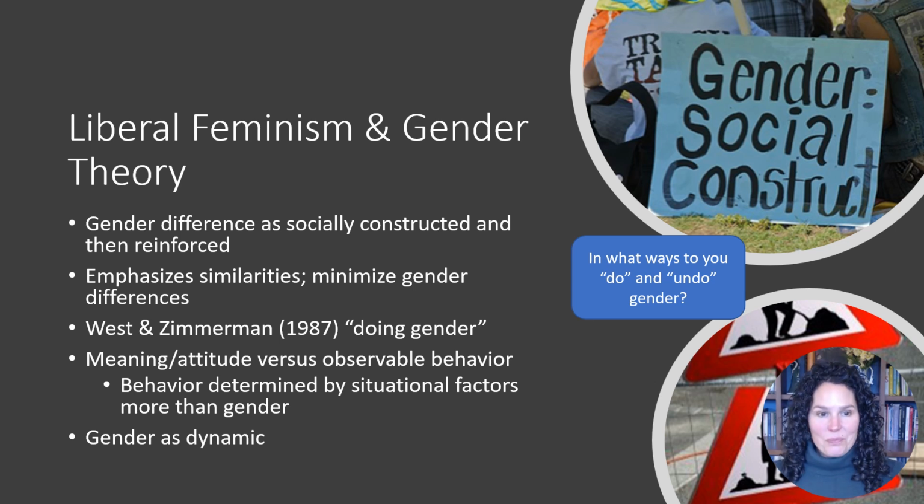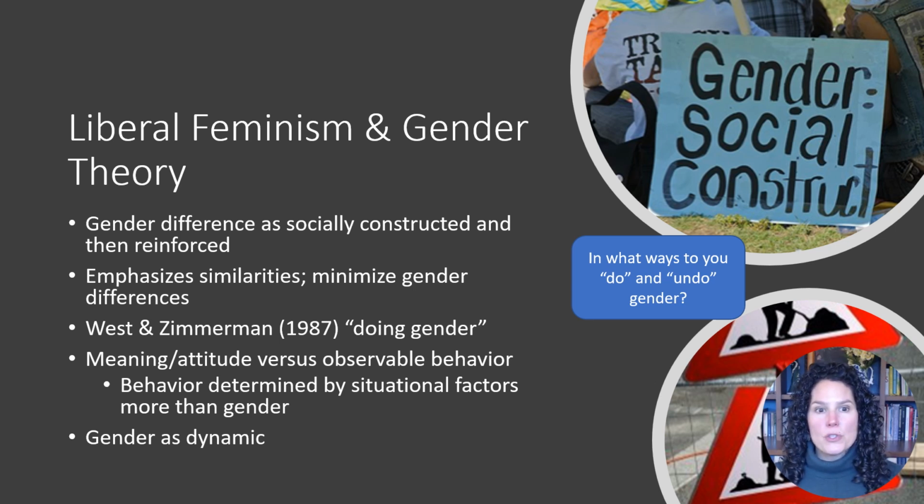Let's see. Liberal feminism would also say that we can separate the meaning or attitudes we make about our gendered roles from our behaviors. For example, maybe I'm a man who believes that I should be the breadwinner, but I got laid off, or my wife is making more money than me. What research would say is when we have incongruence at the individual level, like I think I should be this, but I'm not, that can create stress. Or if we have disagreement within a couple, like they both think that he's the breadwinner, but only he thinks he is, that can create distress.